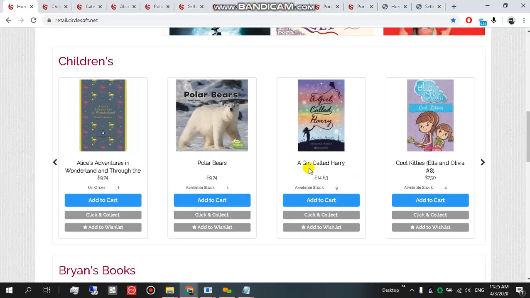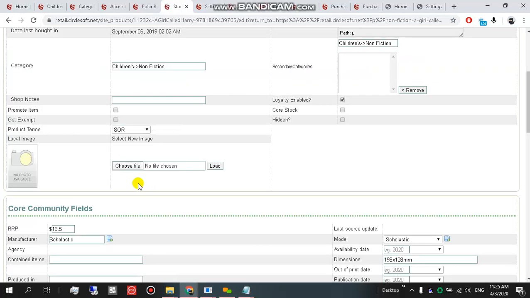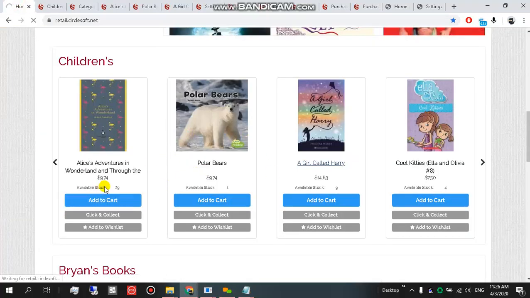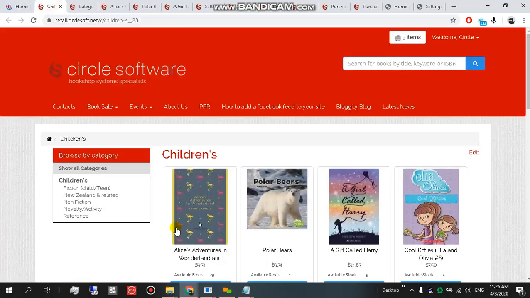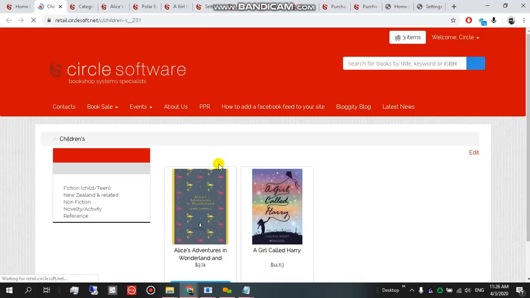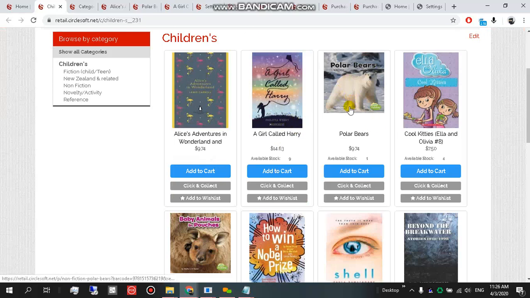As you can see earlier, this is the first title being displayed in slot number 1, and then available stock number 4, or this title is number 2. But we have promoted two titles, so they will follow the sorting of the category. Let's promote this one. This will be put in the second place. If you refresh this one, we'll have 29, 9, and 1. So it will still adhere to the default sorting that is set under category manager. That is sort level 1. Then level 2 is by title. If you go inside the title, then it is sorted by title. However, we have three titles being promoted, so they are exempted from that.